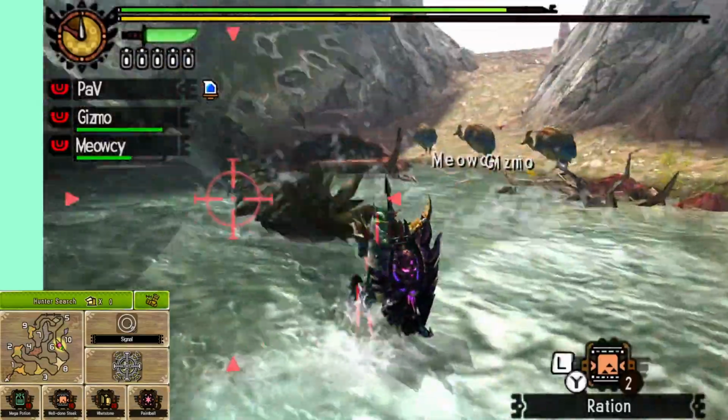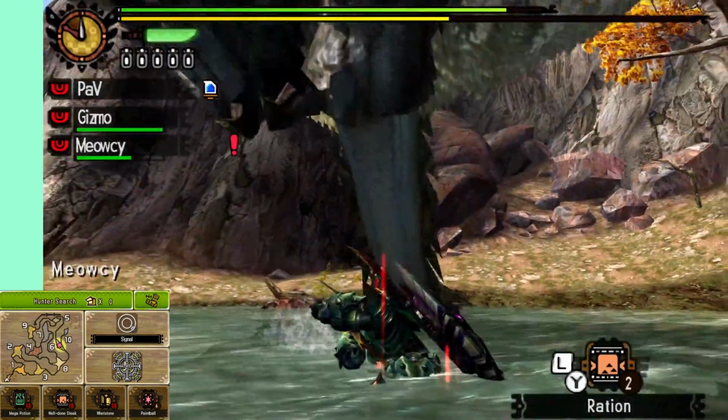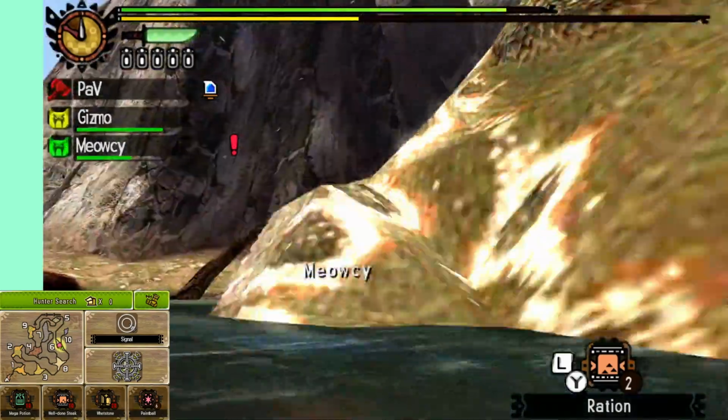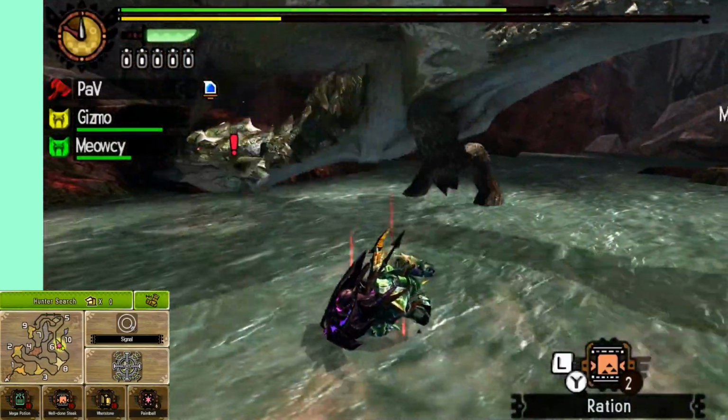I didn't bring flash bombs again. God, I was just recommending to bring flash bombs and I just didn't. God, whatever. Oh, I knew she was gonna do a flip. When she hangs out in the air like that, she's gonna do a flip.